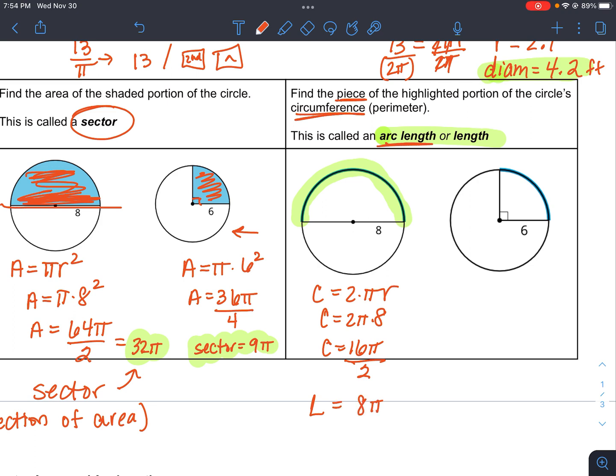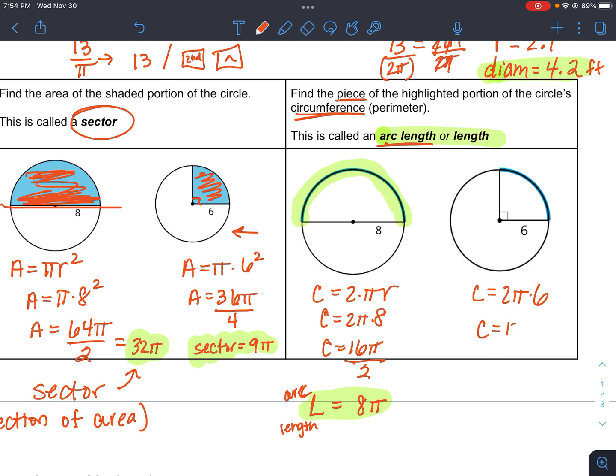So the arc length is just referred to as a section of that. So if it's a whole circle, they refer to one thing. If it's a piece of it, they refer to it as something a little bit different. It's based off the original of the whole thing for the circle.